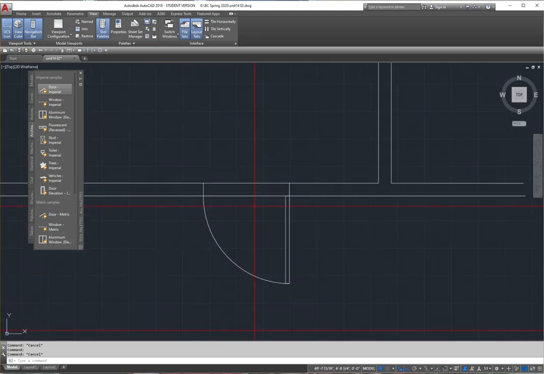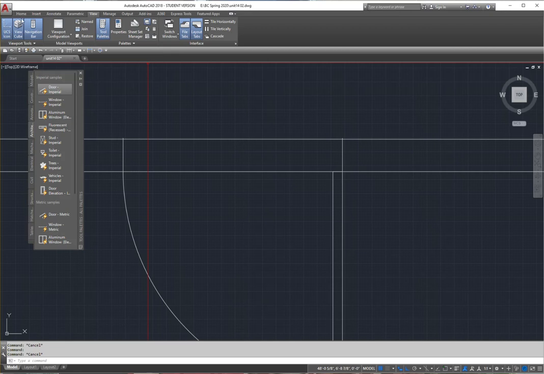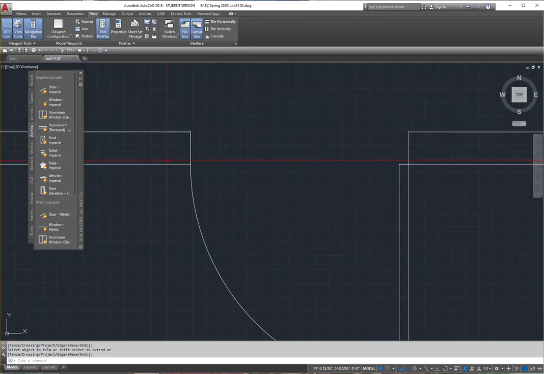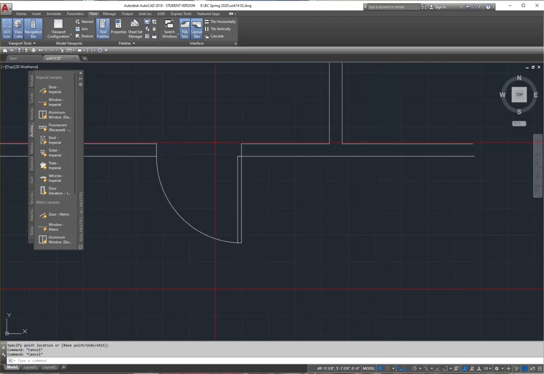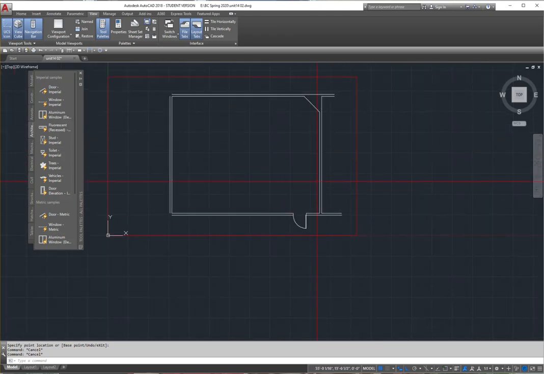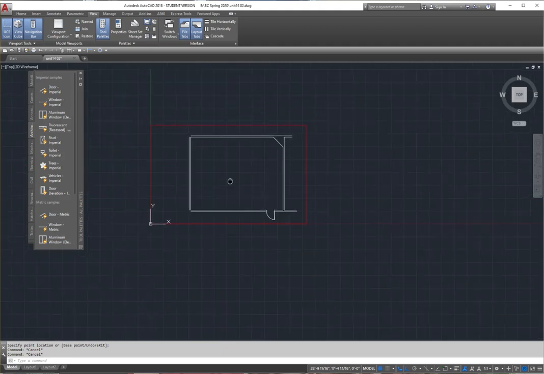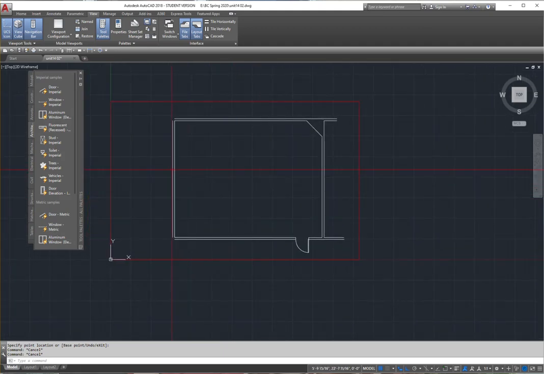Once you do that, you will trim. You can do TR for trim, and if you hit enter again, you will trim this, and then you'll have that opening right here. So you will see your door right here, and then you're going to need another door right here, some other door somewhere right here, and another door right here. So you will input those right there.